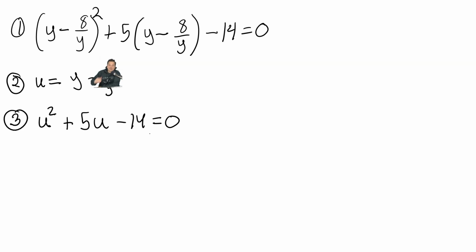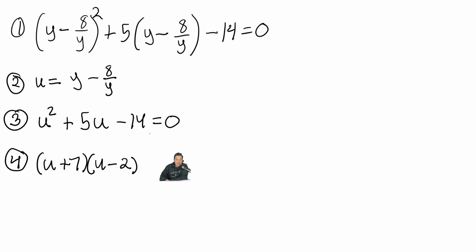When I transition from step 3 to 4, I observe that this is a quadratic equation. I can factor it. So to factor this quadratic equation, there are two questions. You need two numbers that multiply to negative 14. Same two numbers have to add up to positive 5. So I've done this, and the two numbers will look like this. It's going to be u plus 7, and then also u minus 2, and the whole thing is equal to 0 still. And that is so because positive 7 minus 2 is positive 5.